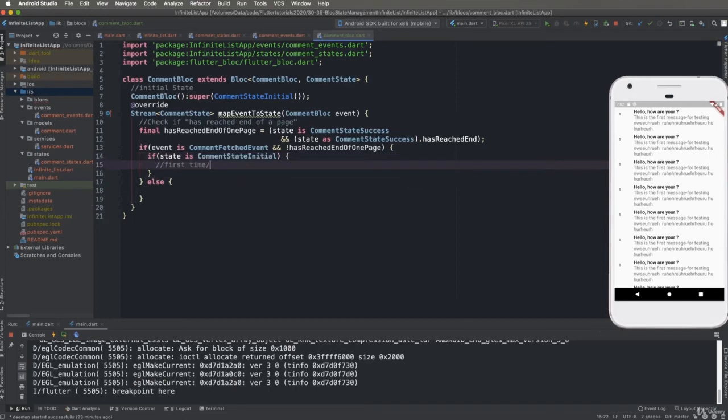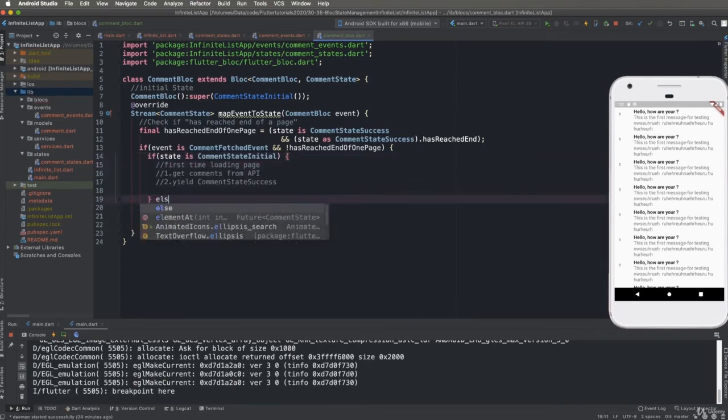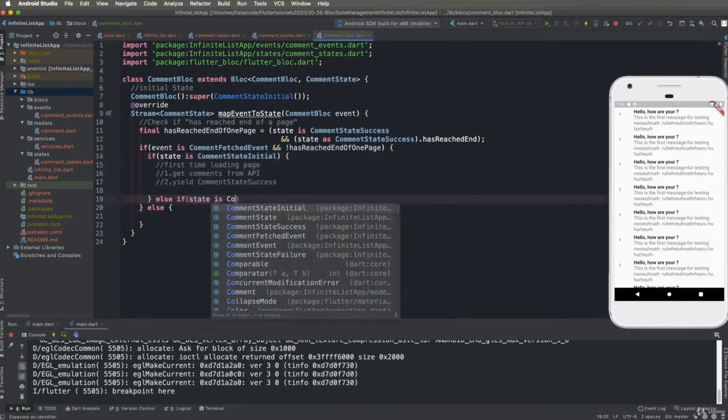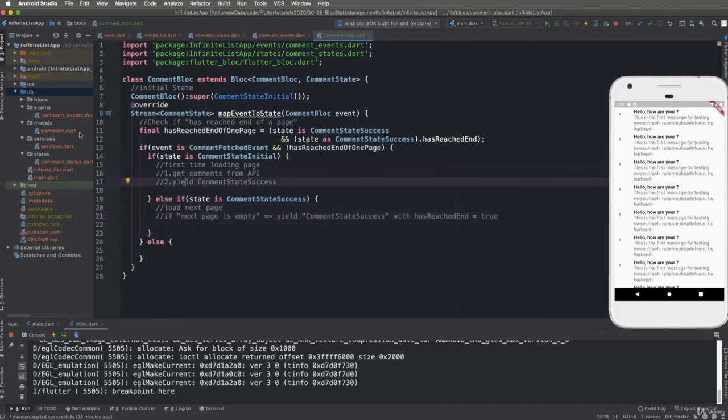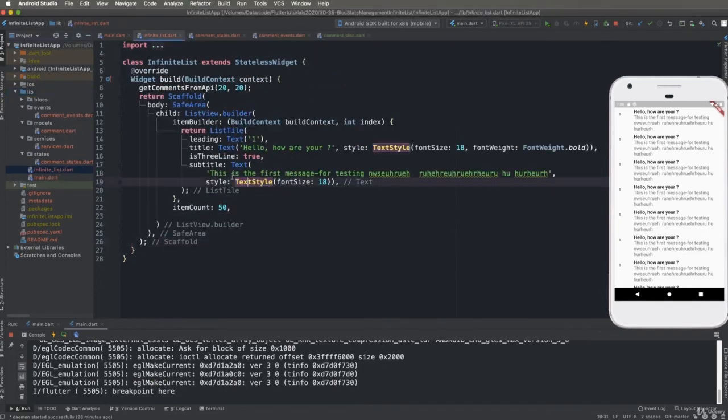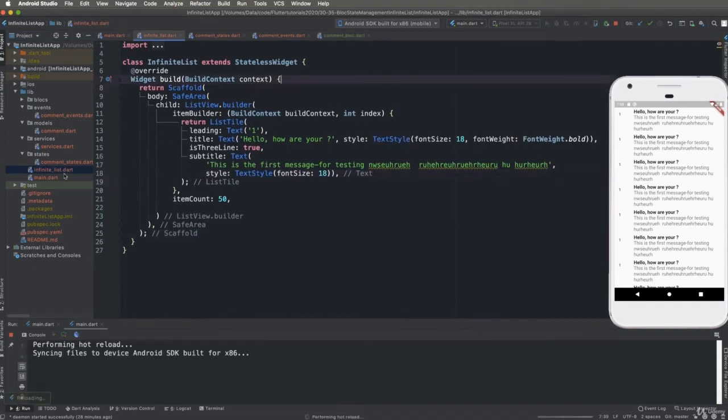If the current state is initial, it was the first time. Otherwise, if the state is CommentStateSuccess, you must check if the next page is empty, so you must yield the CommentStateSuccess which has hasReachedEnd true. Remove this because it is unnecessary.